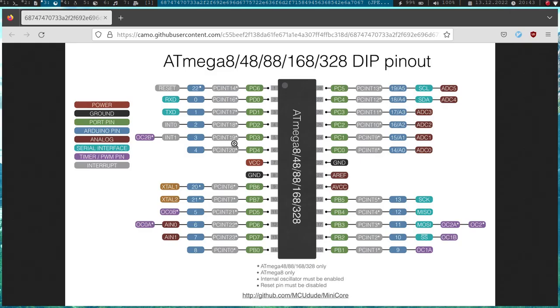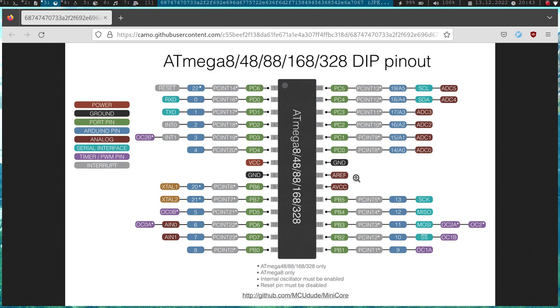And if we take a look at the pinout of our ATmega microcontroller, we can see we have 6 ADC pins here, and these pins can be used as analog inputs. And something else to mention is, down here we have 2 analog power supply pins. We have the analog power supply and the analog reference pin here. And if we want to use the ADC, we have to use these 2 pins too. But we will talk about this later when I go into my connection diagram.